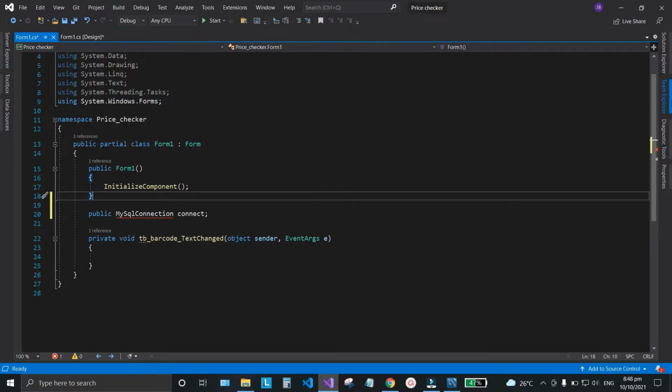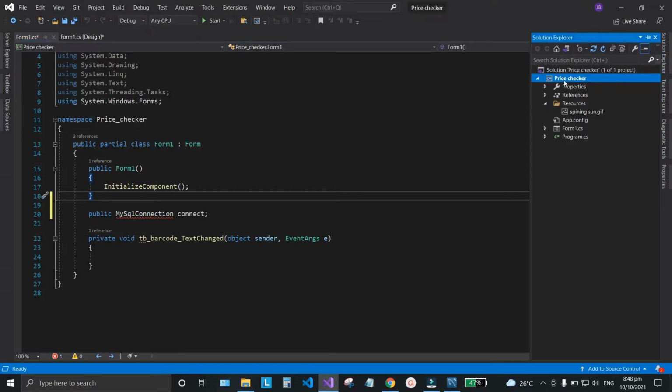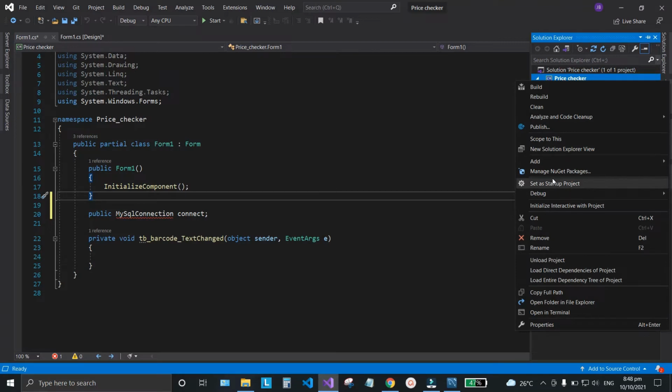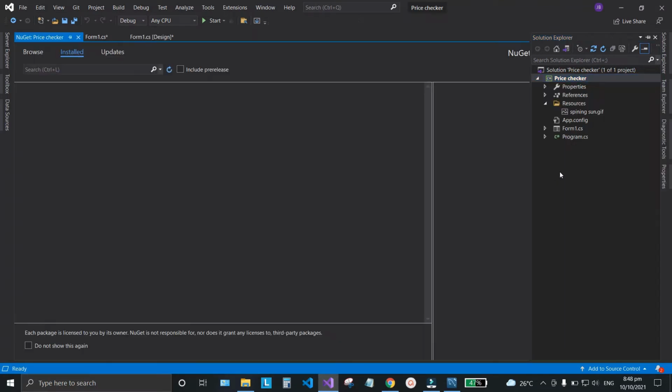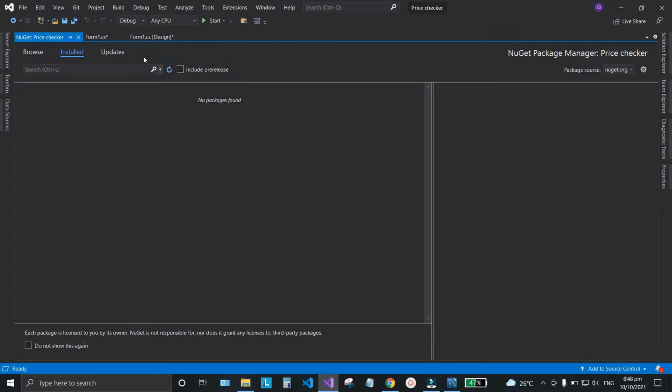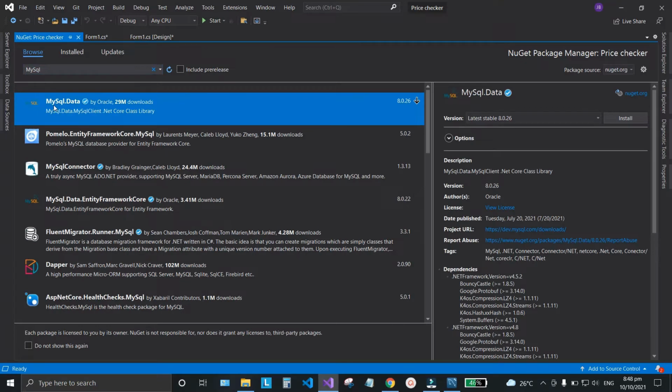So we're going to our Solution Explorer. Here, click the project, right click on it, and then go to Manage NuGet Packages. Click that one, and make sure you are connected to the internet, and then go to Browse and search for MySQL. We're going to download this MySQL.Data.